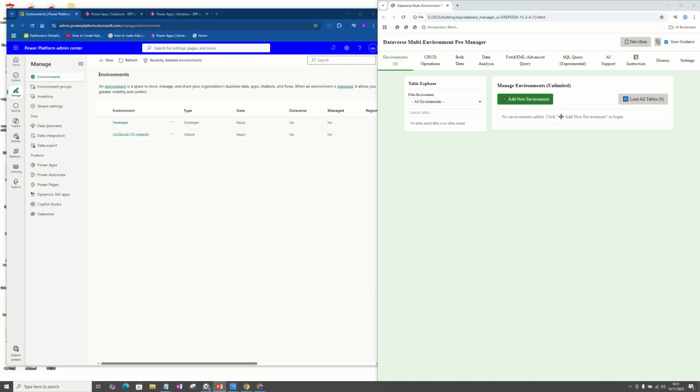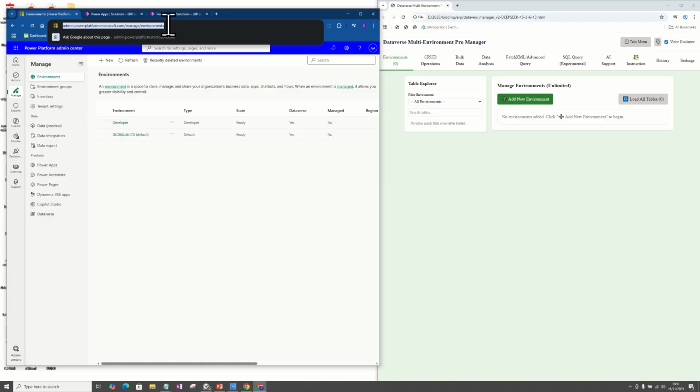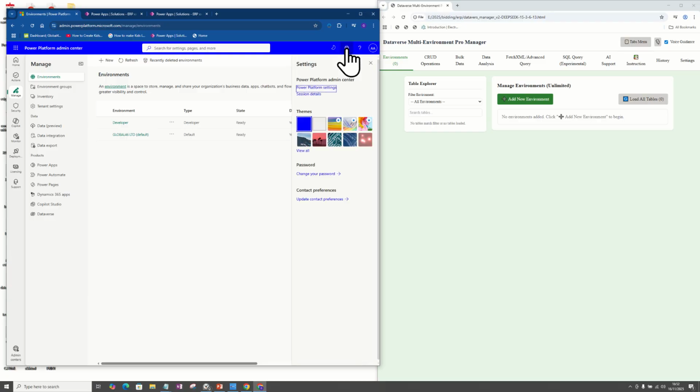Behind the scenes, as you can see, I've quickly loaded my environment. On the left-hand side, what you see here is Dataverse Dynamics 365, the settings section. How can you get there? Go to your Dynamics 365. You can copy this link and it will take you directly there. Or if you like to click, you click on settings here and you'll see settings.